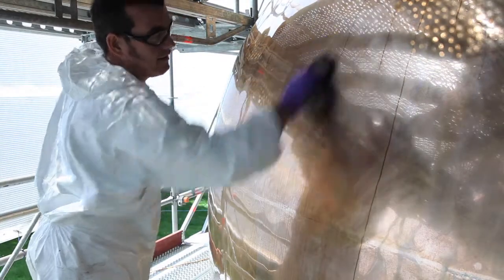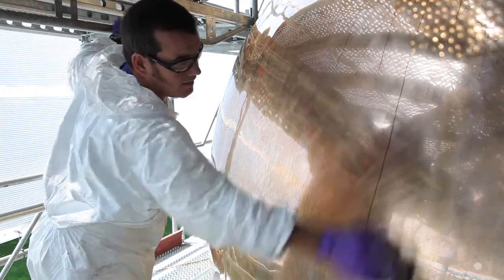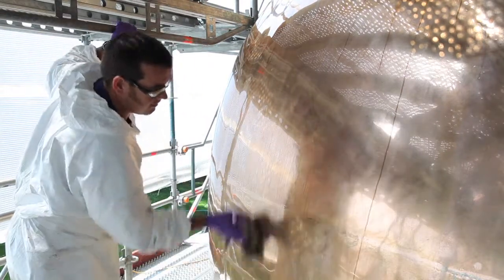It's quite important to be able to see where you've been. We don't want the colour to be too flat, so a little bit of patterns on the surface. Otherwise, if the colour's too flat, it kind of kills the sculpture somewhat.